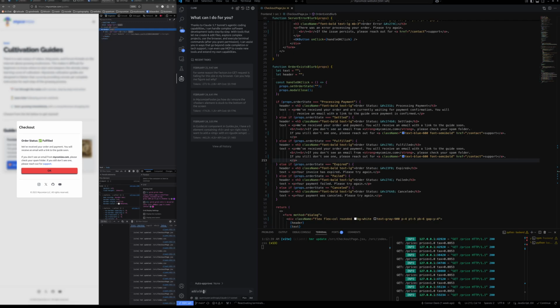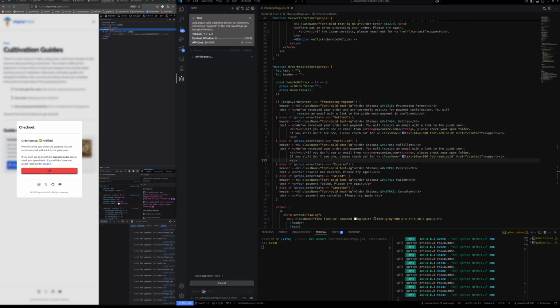Add a blue solid underline to the A elements containing support in the checkout page.jsx using Tailwind CSS. Let's see how that does.